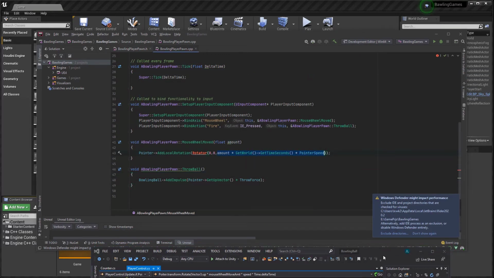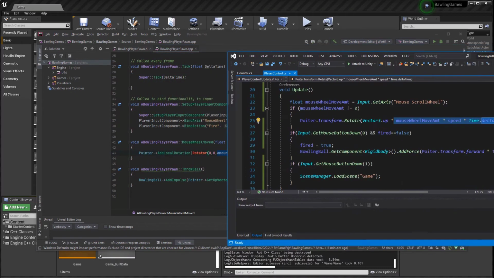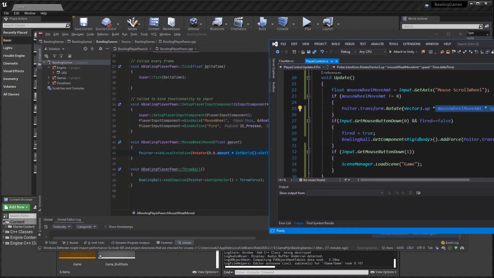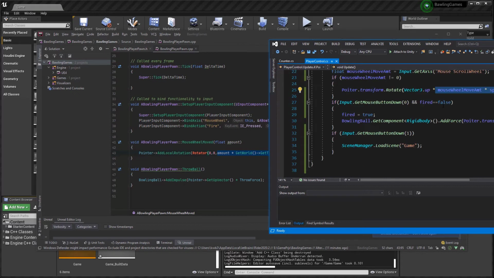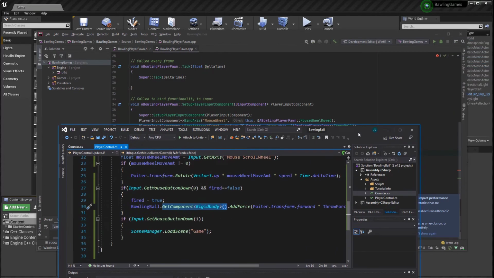So you can see even the syntax and the structure is different. When it boils down to the actual code, it's gonna be only just differently named functions, but very similar operations, right? Bowling ball here, which is fire. You can see bowling ball, get component, rigid body, add force. We're just adding inputs here, right? This one has a little bit more stuff, but you can see this is basically adding something, a force, right, to the bowling ball. All right.